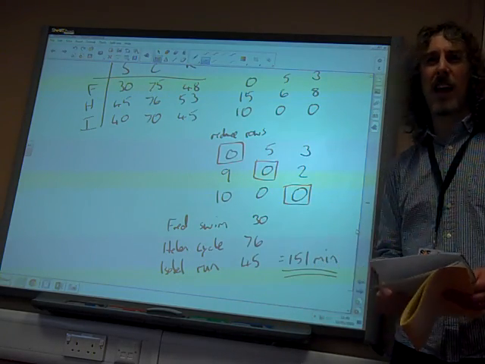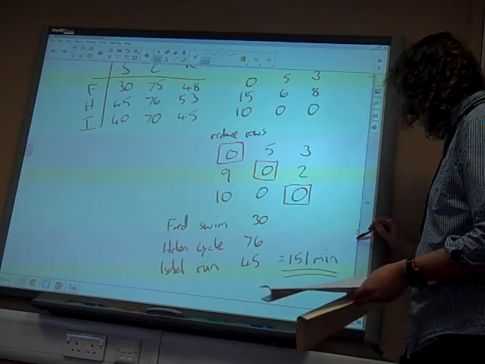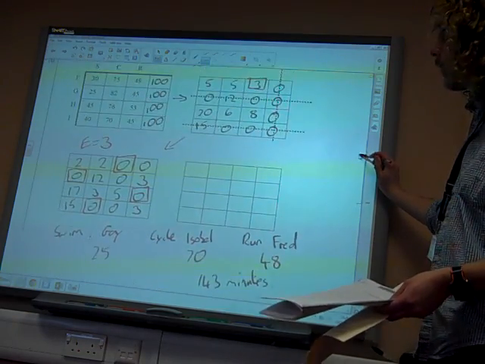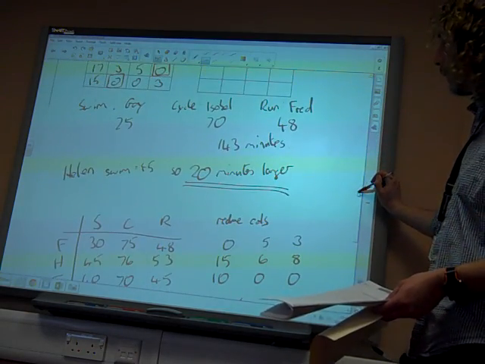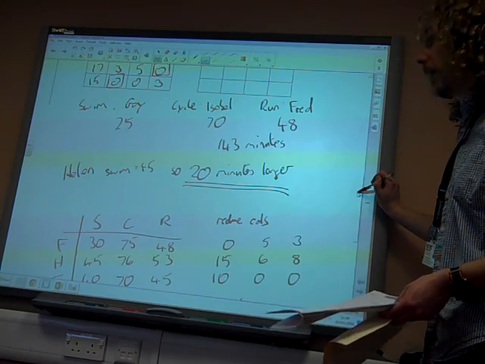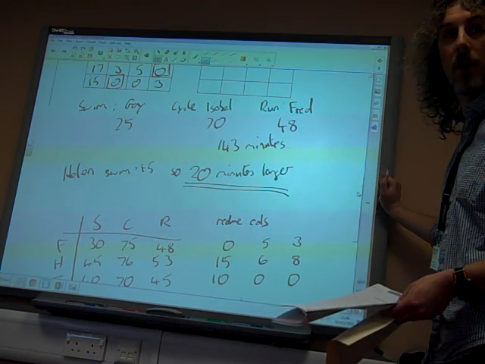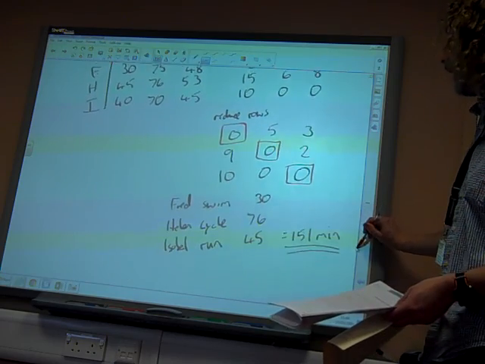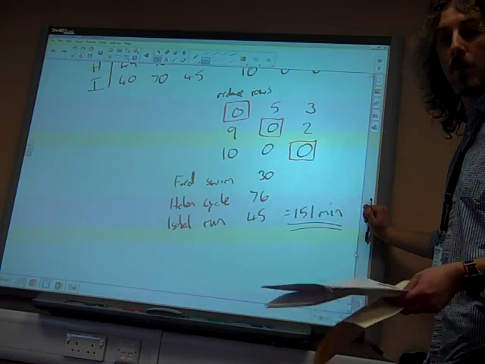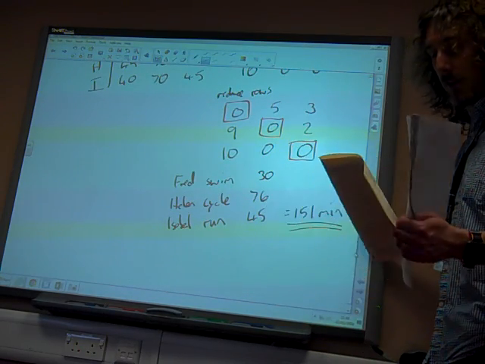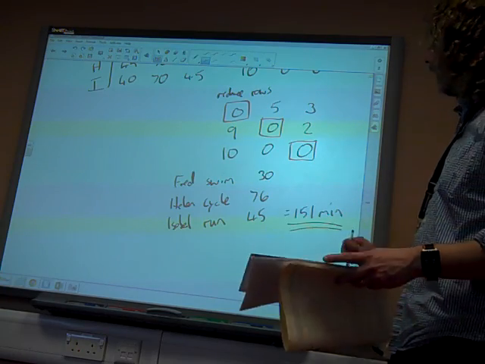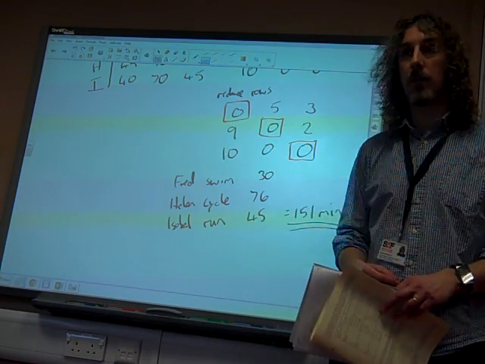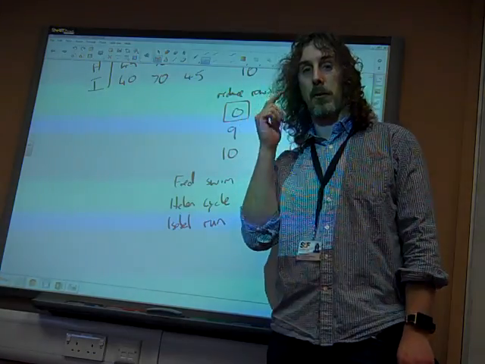And we've got a few little checks that our answer makes sense. That should be worse than our original time, which was 143, but it should be better than 20 minutes longer than our original time, which would have been 163. It is better than that, so we're happy that we've used the algorithm correctly to do that. There we go, and that's some marks for some maths.